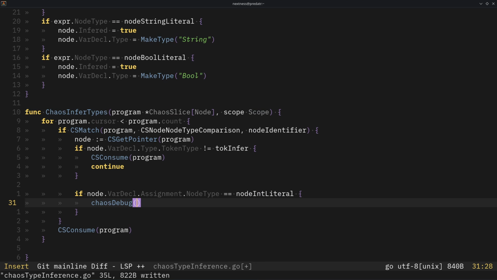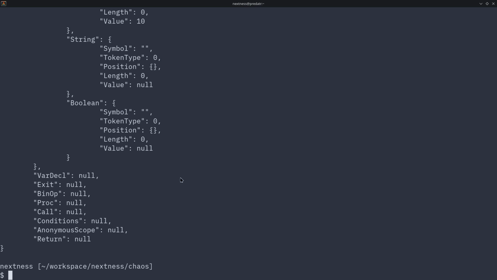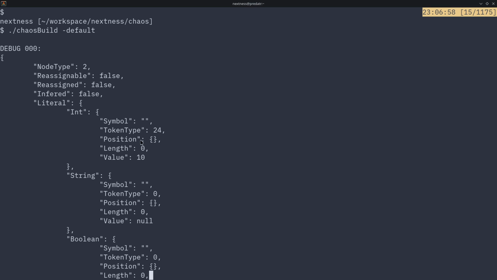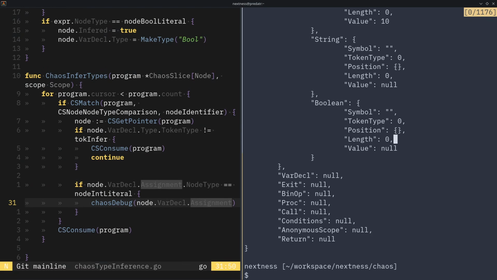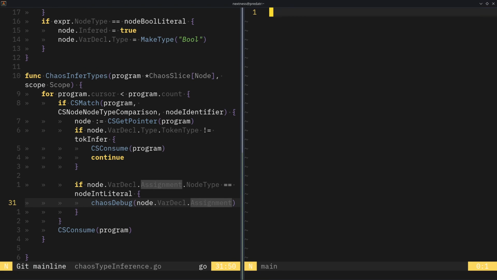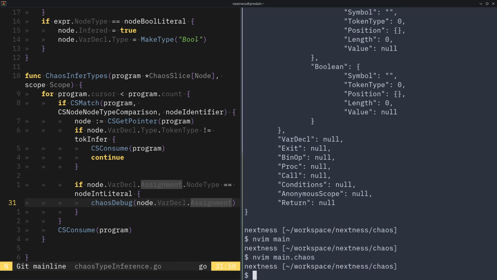So let me just double check that we got the correct thing, and it is in fact a number. It is in fact a number, value 10, so yeah, and this is in fact what I had, if I'm not mistaken. It is 10.